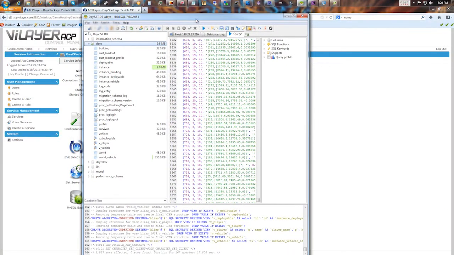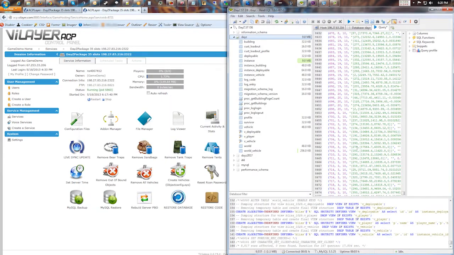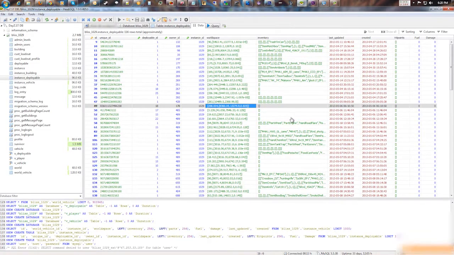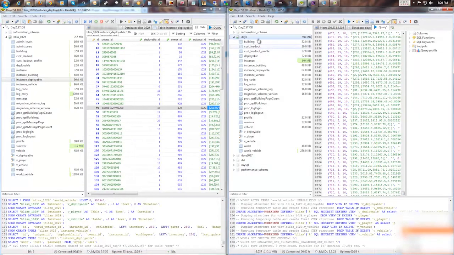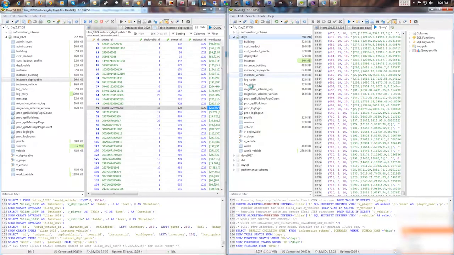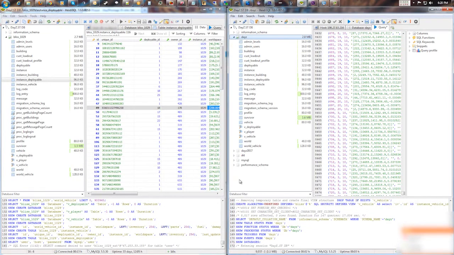And just to show that to you, I haven't refreshed Heidi yet, so it still has the original table structure. And we put those two databases side by side. You can see the difference in table structure on the left and the right. Left is DayZ.St, right is us. So now if we go ahead and refresh F5, the table structure has been updated. It now includes some tables here that came from the DayZ.St database.